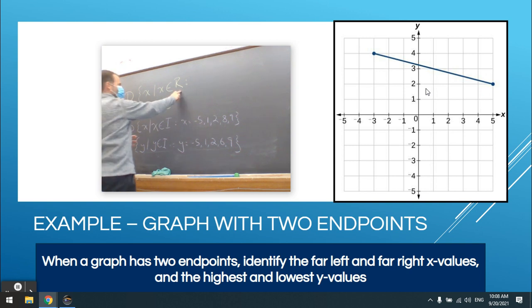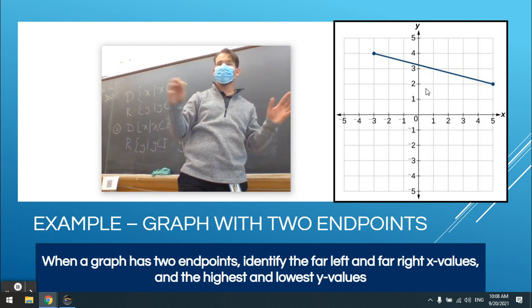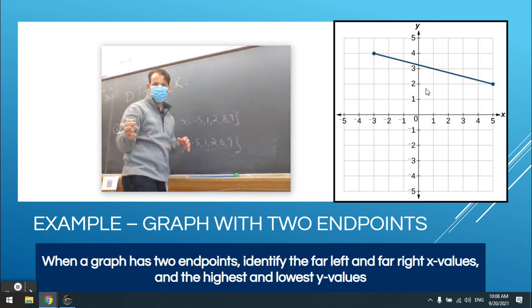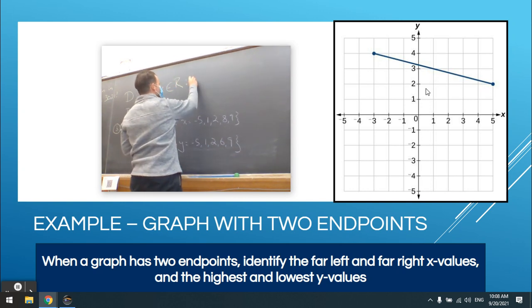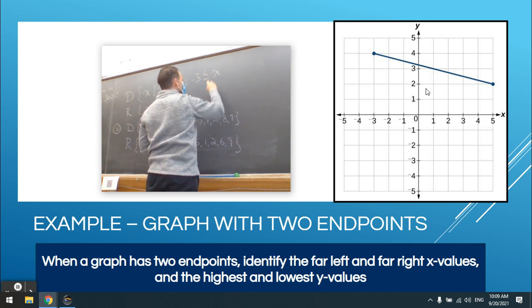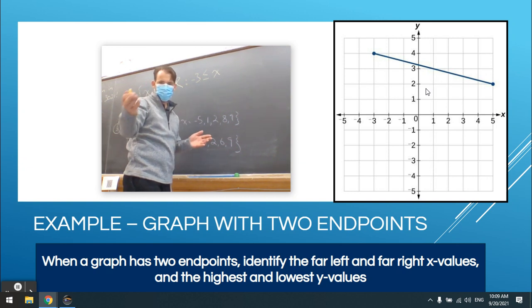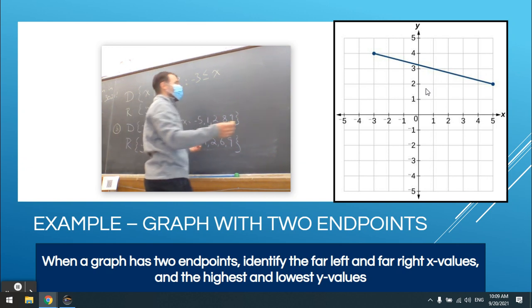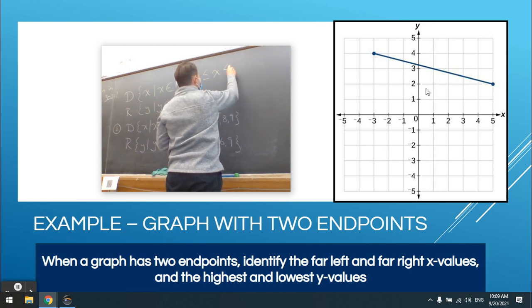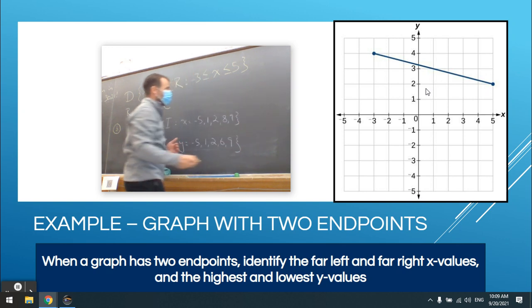Yeah. x is of the reals such that, and then we want to indicate the smallest value of x and the largest value of x. So the smallest value of x here is -3. So -3 is less than or equal to x, and then I'm going to write the largest possible value of x, which is here 5, is less than or equal to 5. Okay, and then I close my squiggle bracket, and I'm done.